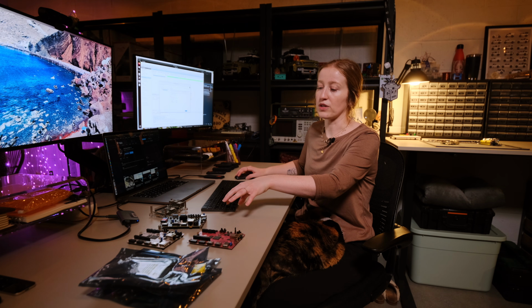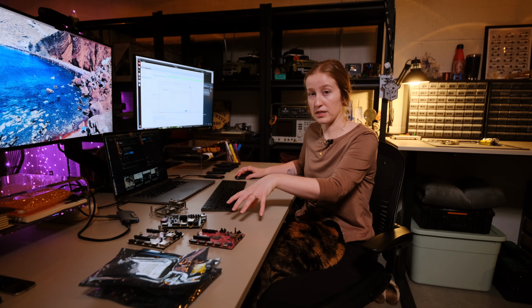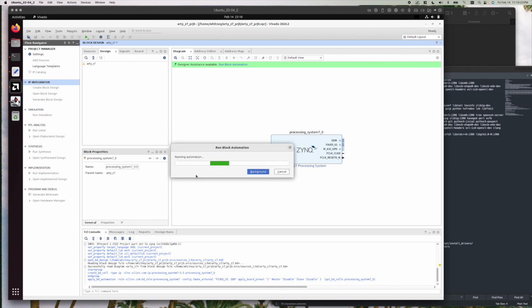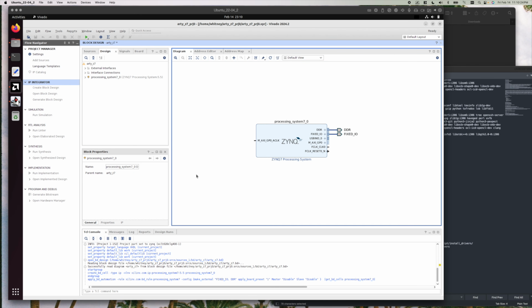So depending on which one of those are physically connected and routed on the PCB, that's what the board presets will configure. So we'll click OK, essentially configuring the Zinc IP for the RDZ7.